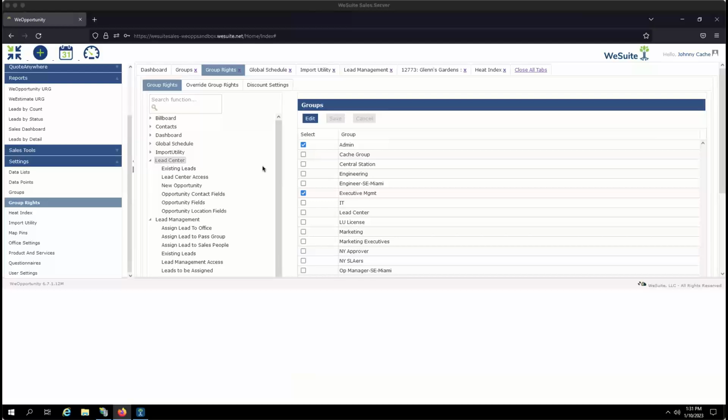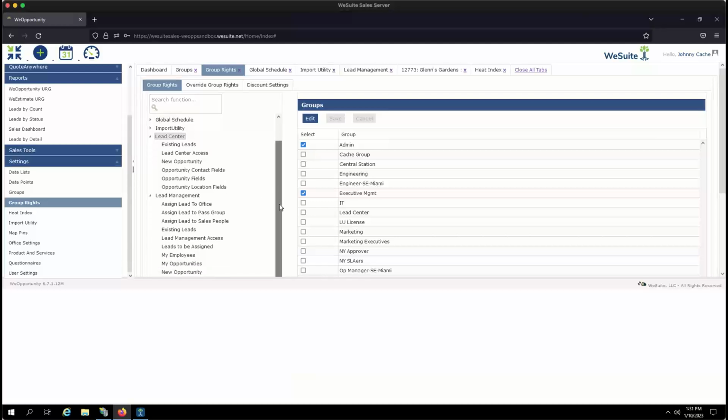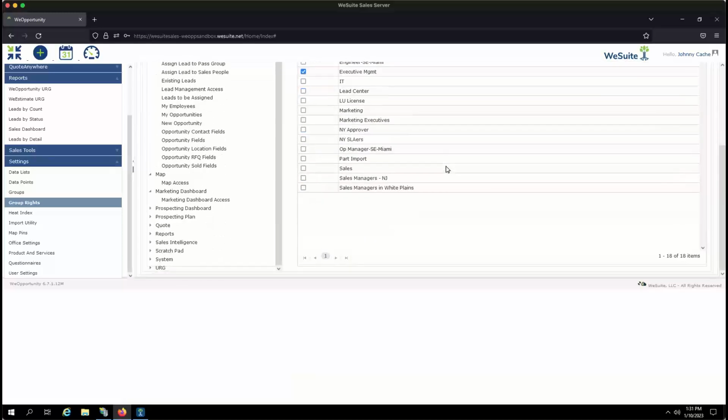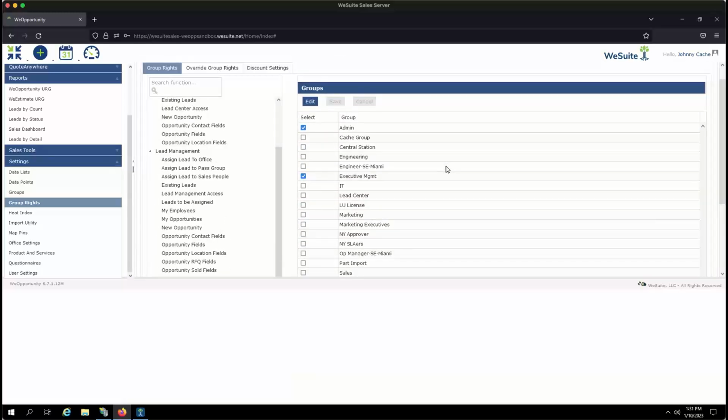Whereas with lead management, if you scroll down just a little bit, Stephen, you'll see all of that plus a little bit more, because they could look at my leads, they could maybe be required to include different fields, and if you're a manager, you can decide, can they assign to an office or pass to a group of people?